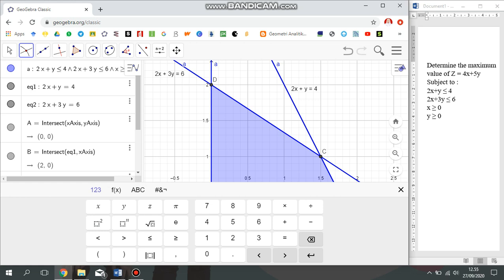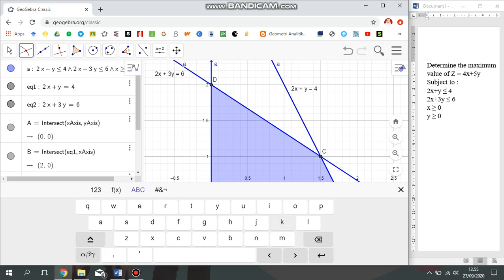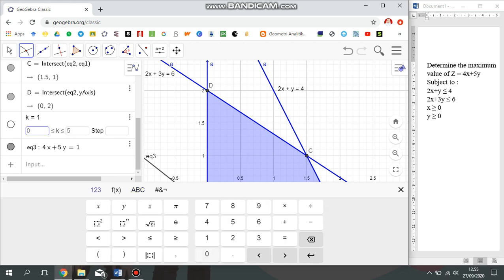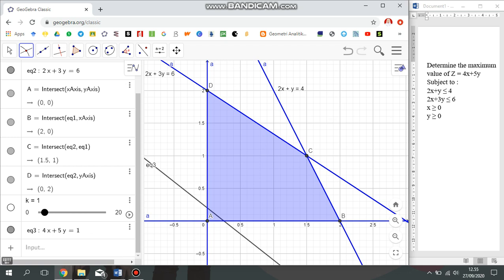We draw the graph of the objective function, that is 4x plus 5y equal to k. Then we change the range of k from 0 up to 12, with a step of 1, like this.